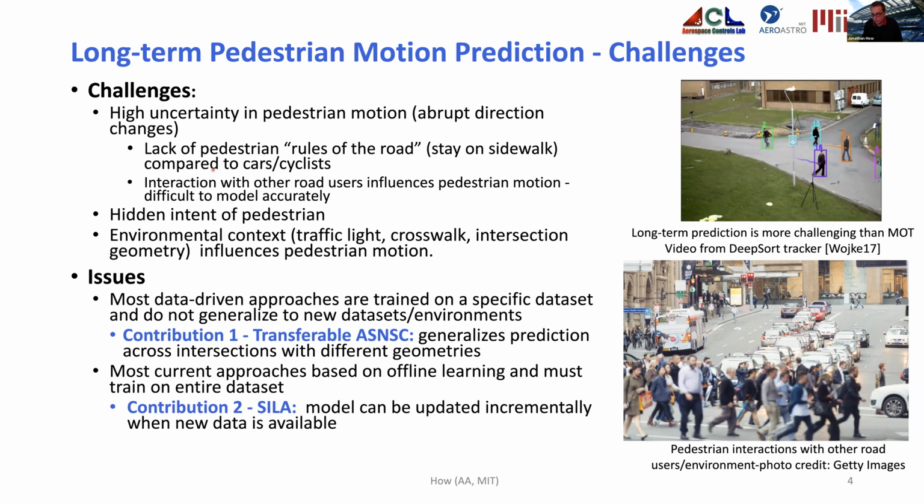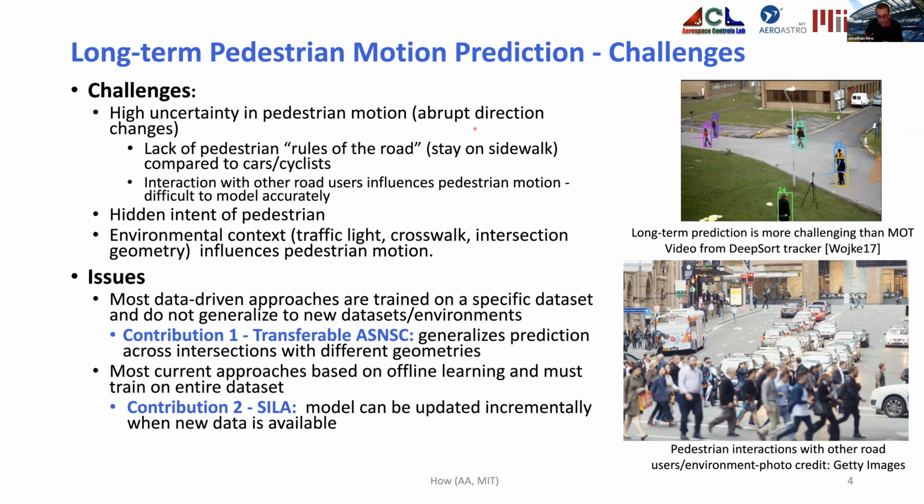The point is that when you're thinking about people, say pedestrians and cyclists, there's almost no rules of the road. Certainly for pedestrians, the notion is that they will jaywalk or just run across as they see fit. Cyclists are supposed to be following the rules a little bit more. On the other hand, that's a little bit questionable as to whether or not they do. So we've got that high degree of uncertainty.